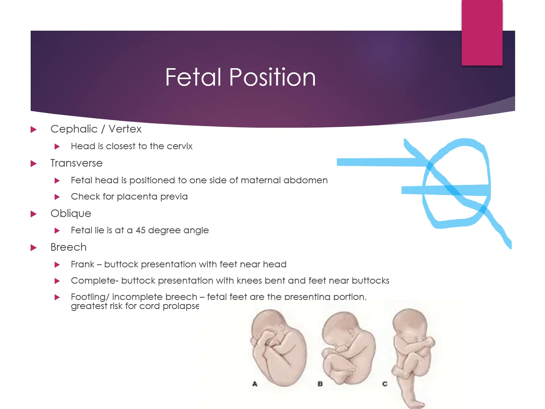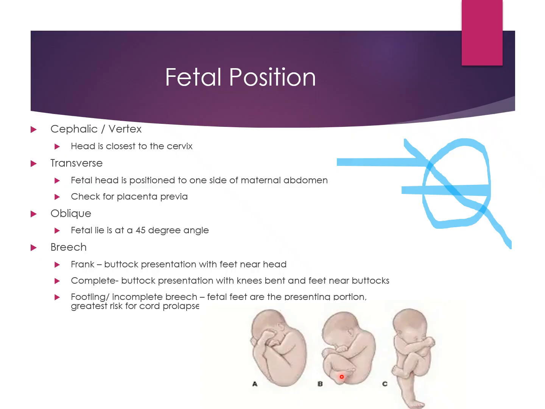In this case, we have 3 different types of breech, and we need to denote which one they are because each one kind of poses its own risk. So for frank breech, we're going to have that buttocks near the cervix, and our legs are going to be extended up by baby's face. So if you're seeing feet by the face and that butt is down by the cervix, you have what's called frank breech. In complete breech, the baby's knees are going to be bent and the feet are going to be down by the cervix as well as the buttocks. So butt and feet, that's complete breech.